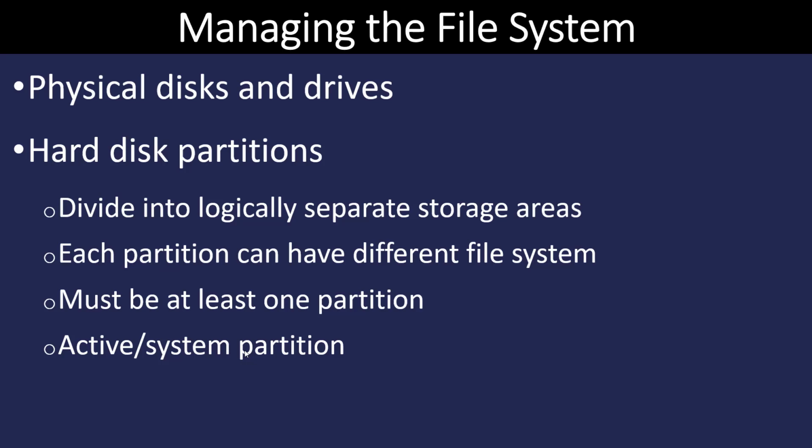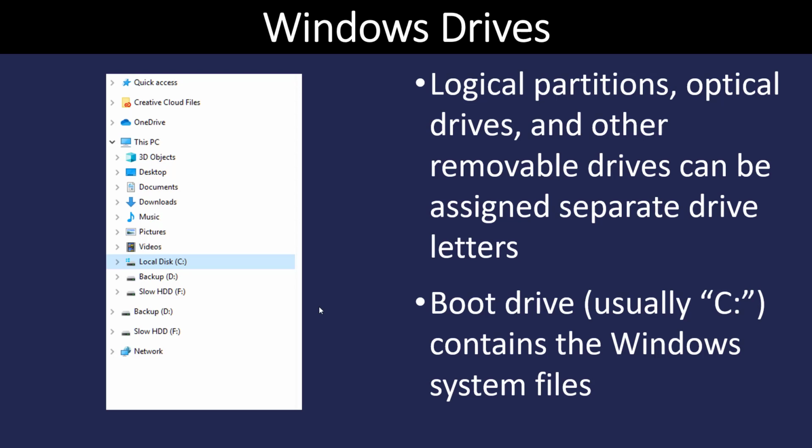We can manage those partitions in Computer Management, under the storage system, and we can see those there. We have to have at least one partition on our drive. On this slide, we're looking at the navigation pane from the File Explorer. And on here, you can see the different logical drives. We've got C:, D:, F:. Although they look like they're individual drives, we have no way to know if those are physically different drives or just part of one physical drive. To the computer, it's 3 drives. It could be just one drive in the physical sense.